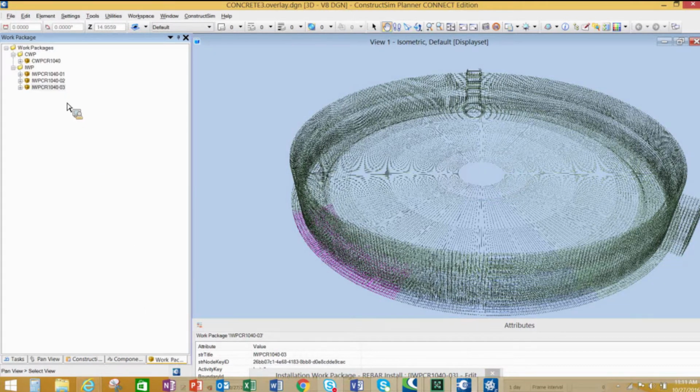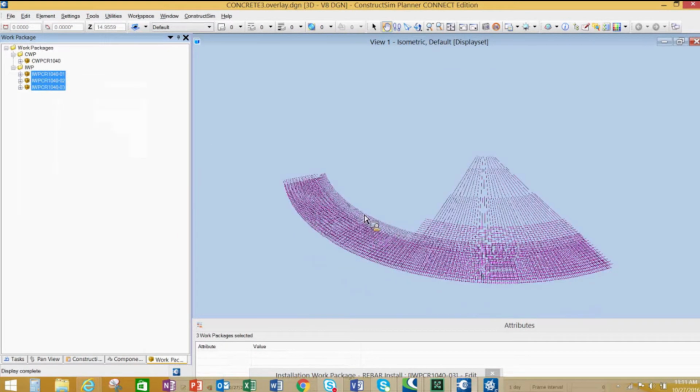So if I look at all of this, this is everything that's been built that I have developed. So you can see by taking the time in a design tool like Pro Concrete, you have the ability to lay out this particular rebar and install it the way you would want it to happen in the field. And that's really the key.